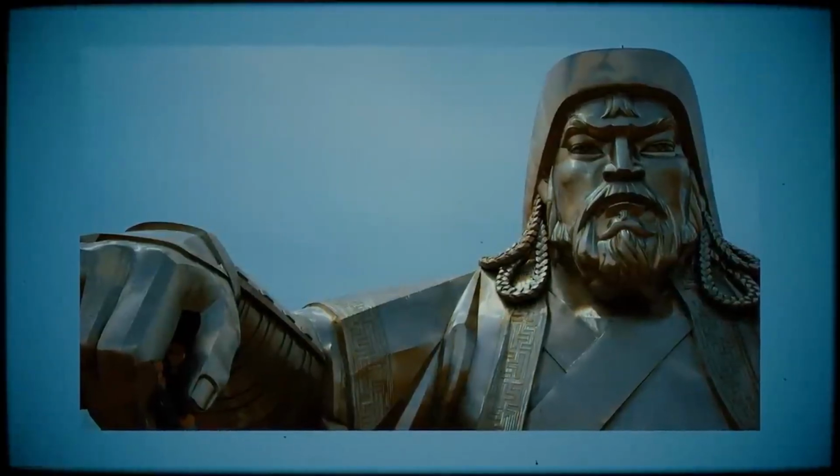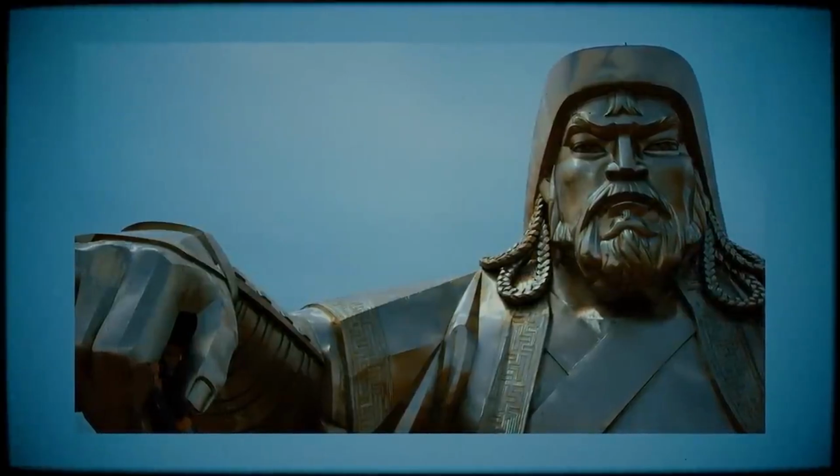There's a reason that under Genghis Khan, Mongolia was never conquered. Khan knew how to use the vast expanses of land to his advantage and paired this with his iron fist and ruthless nature, so he became an unstoppable force across Europe. Just his name was enough to strike fear into the hearts of many at the time.